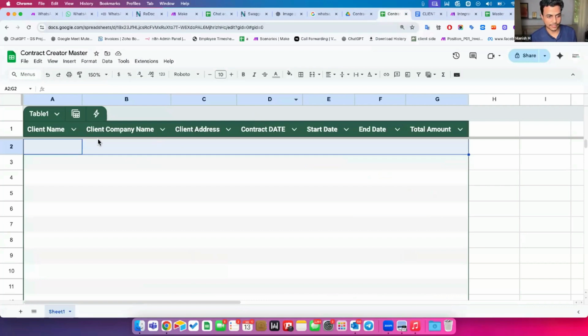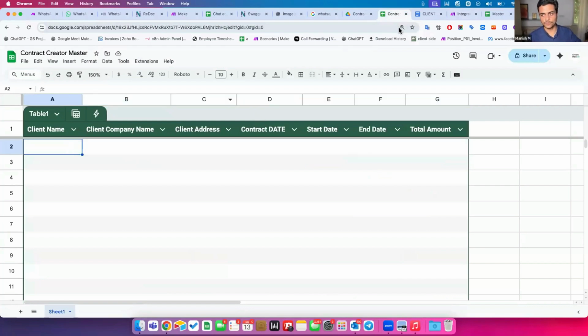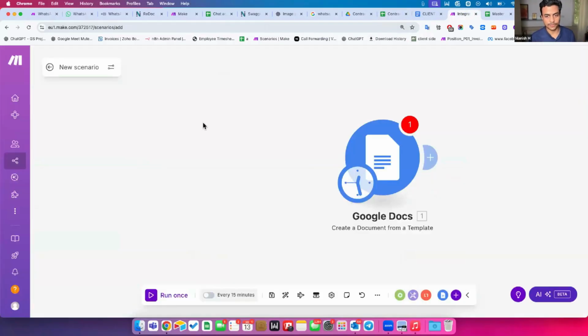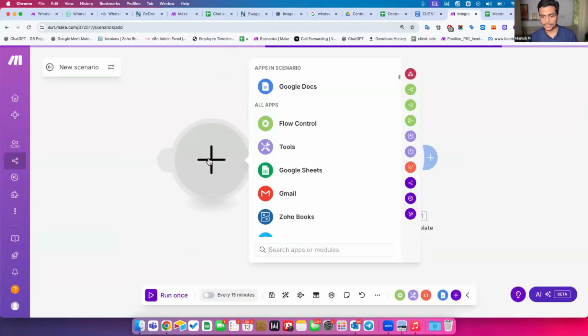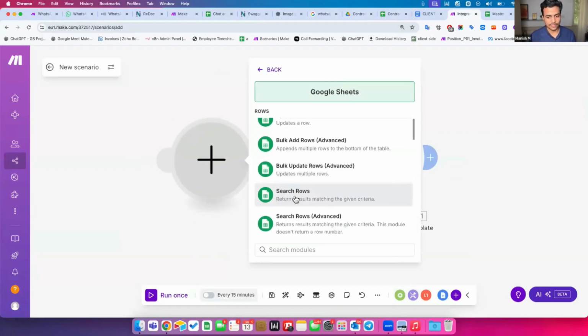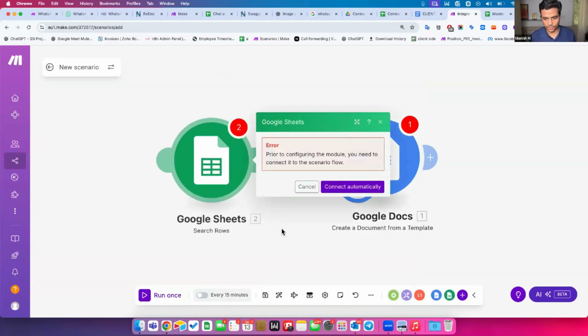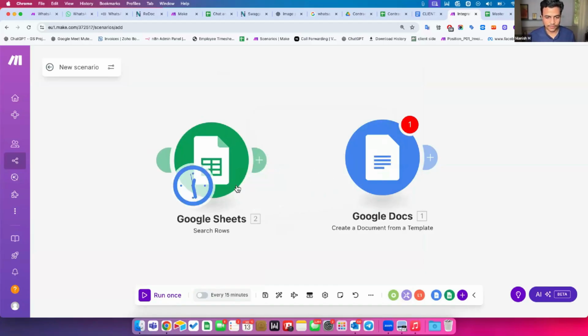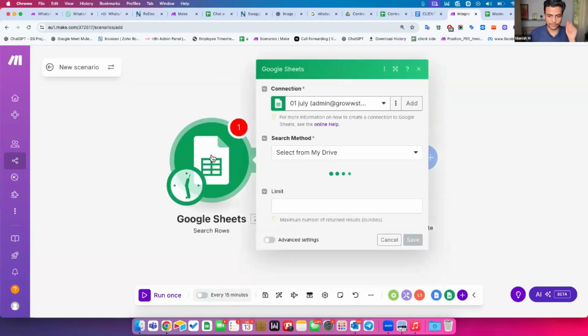Obviously from our contract master, or maybe from email or whatever you want. But essentially, we're going to get information from some sort of database or some sort of data inputs. So I can double click and add one more module called Google Sheets over here. In this case, I can either do watch row, I can do search row, anything is fine. I'll go with search because that's the most common basic thing. And let's move this trigger from here to here because I want to start from this particular first module, right?